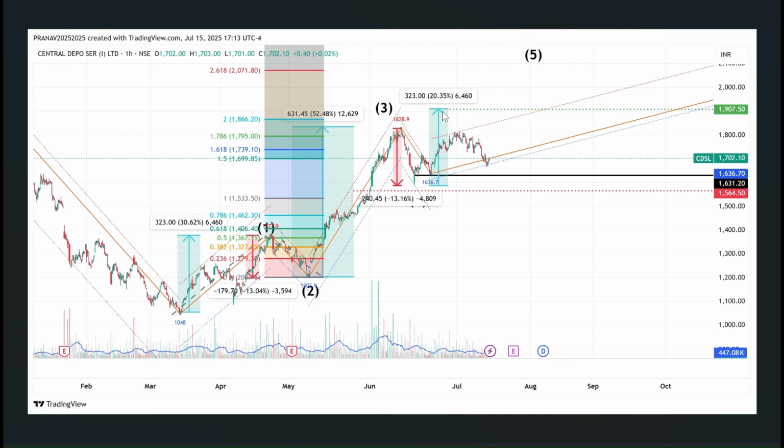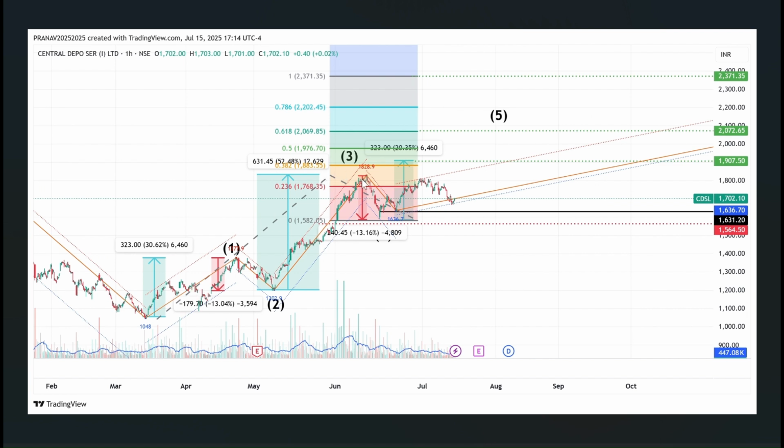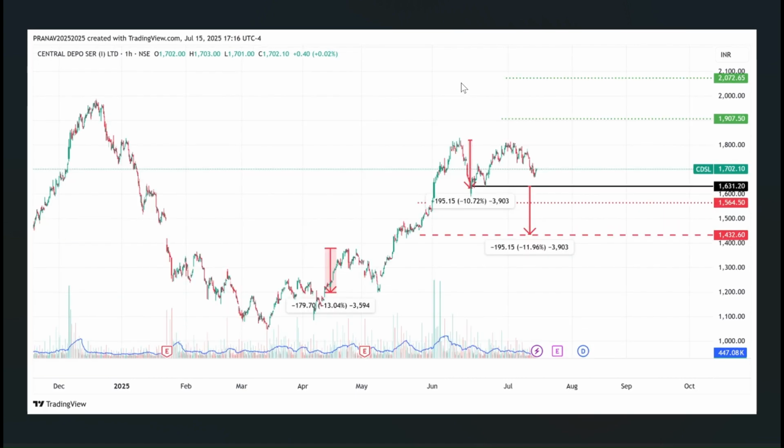The Elliott wave principle says the next one, if it's double, right, I mean we should be expecting some wave which is going to be prolonged, what is called a super wave. We haven't seen the super wave yet, so if this is a super wave, the target is 2371, and if it's a neutral wave, then 2069 is our target. So these are the targets we are looking at. Minimum target is 1907, next is 2069, and the third is 2371.